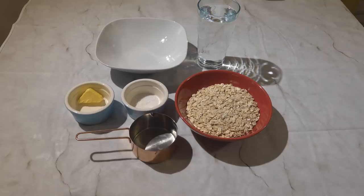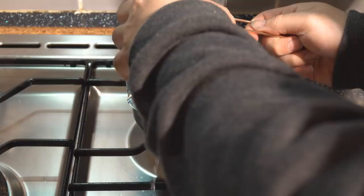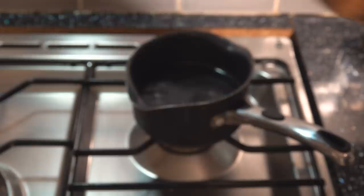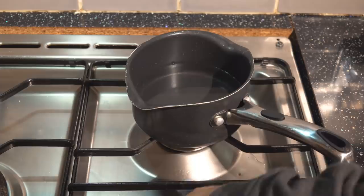So here's our pot sitting stylishly on the cooker, and according to the recipe, we need to put in the 2 cups of water first. Thank you very much, glamorous assistant. And I am immediately terrible at pouring water, it turns out. Well, that's 1 cup of water, 2 cups of water, and a distinctly non-18th century cloth to absorb some of the water I managed to spill into the stove, because I am a moron. Well, that's most of it anyway. It's not going to interfere with the rest of the process.